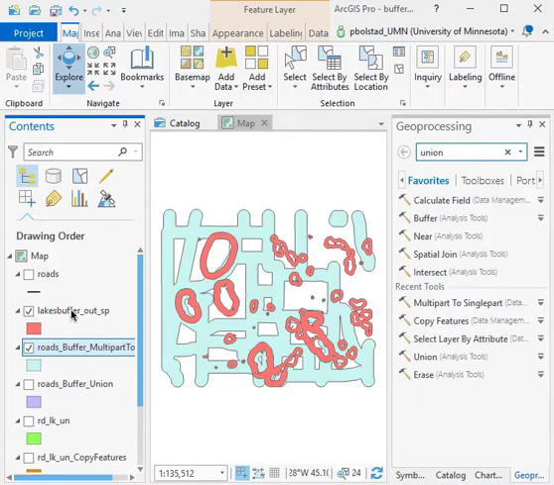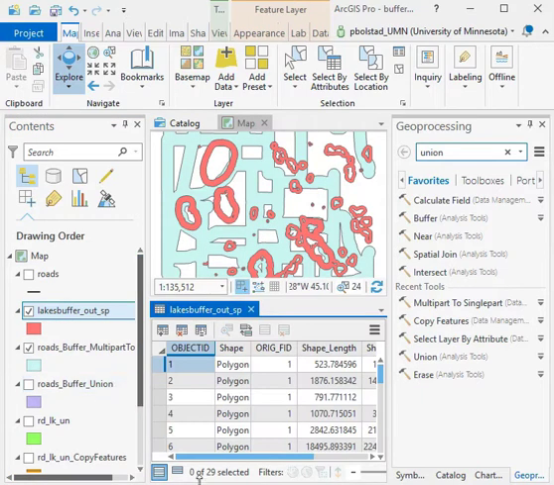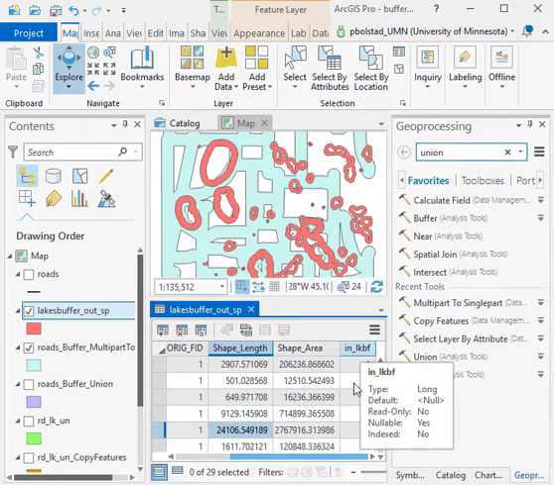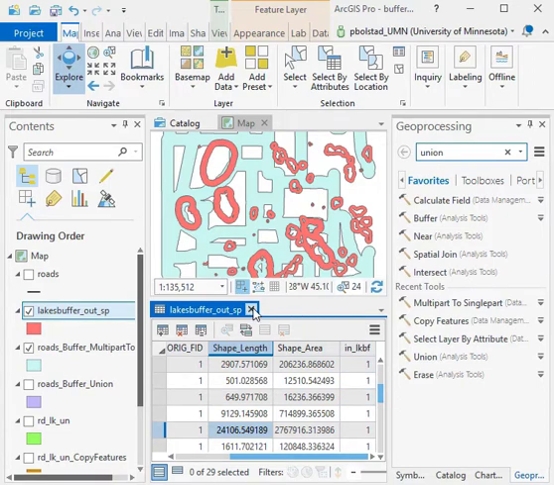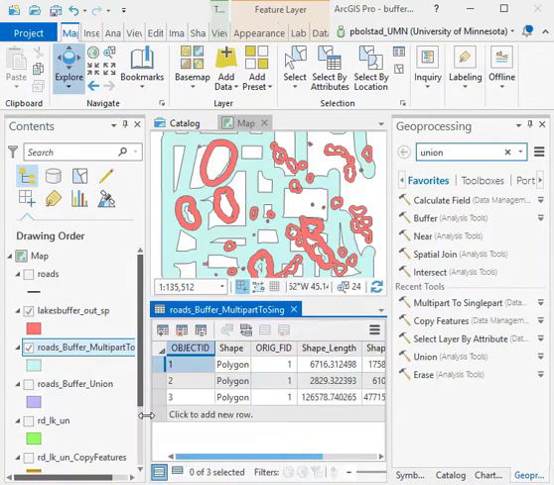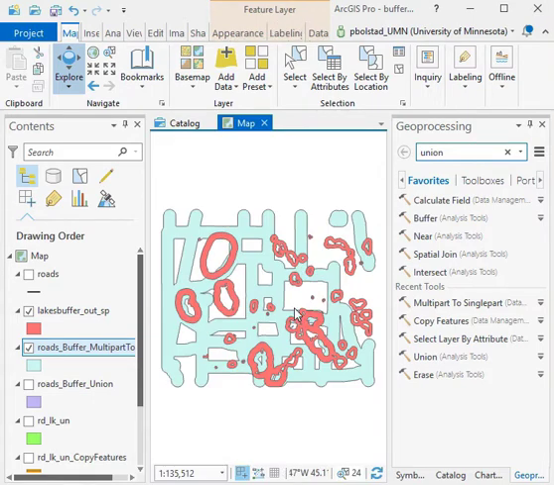We also have you add a column to the attribute table, so that you can tell what geometry came from what. We have you add this inside lake buffer to the lakes, and this inside road buffer to the roads. We do that because when you do the combination, you can't tell where a polygon came from, that is, was it in the lakes or in the roads or in both, and this is generally the case. So we have you add this inside road buff and inside lake buff before you do the union.